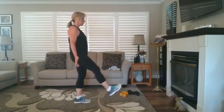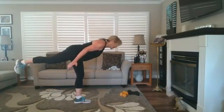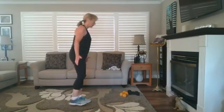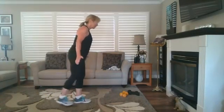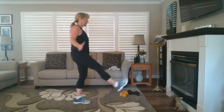And then as you get used to this move, it's not about going faster. It's about increasing the range of the move. So maybe we lean a bit more and we lift the leg a little higher to the back. We don't do a whole lot of leaning when the leg comes to the front.